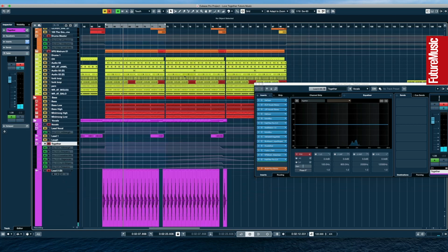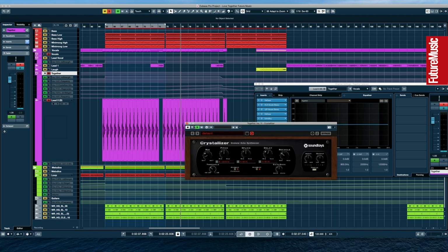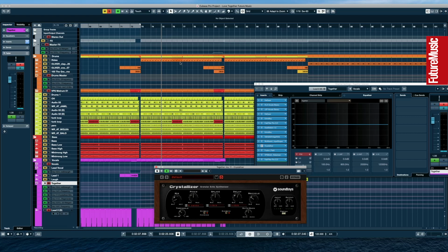But the crystallizer, which is one of my favorite creative delay plugins you could ever imagine, just does some really cool stuff. It basically delays it and reverses it and can pitch it, if you like.